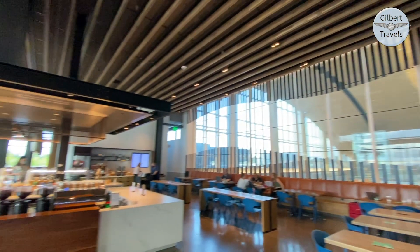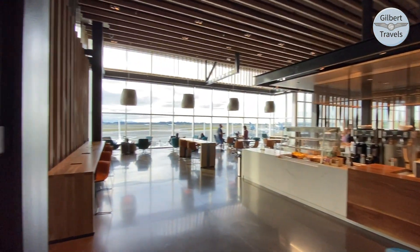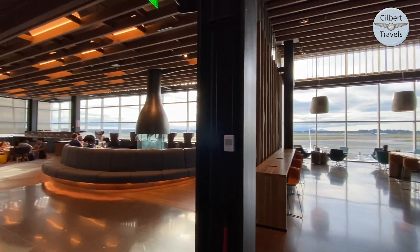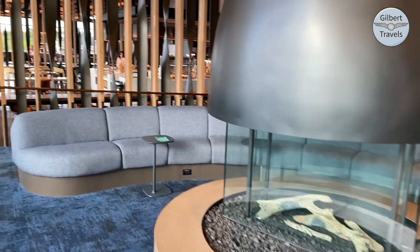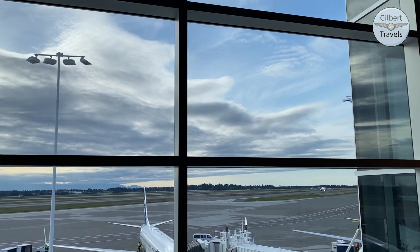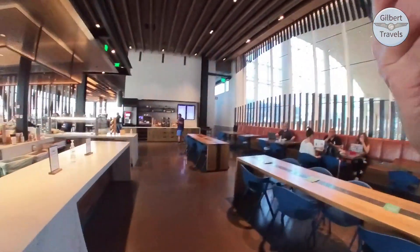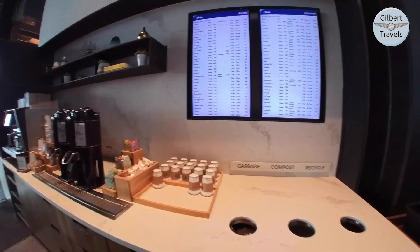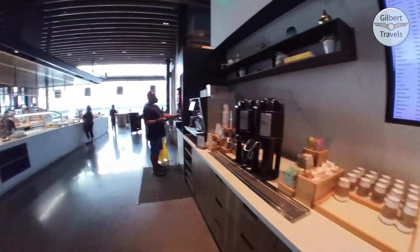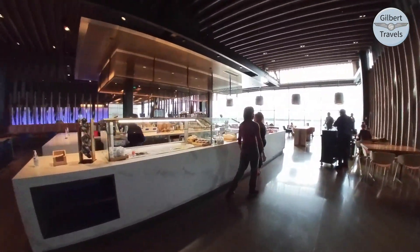Alaska's headquarters is right here in Seattle with SeaTac as their primary hub, and this is their flagship lounge. This is far from their first lounge in Seattle, however this latest one opened in July of 2019 and is an impressive 15,800 square feet. High ceilings and huge windows provide a bright and open space filled throughout with beautiful wood that captures the Northwestern nature feel. At the center is a large island that provides most of the eating opportunities in the lounge, currently limited to mostly pre-packaged items.